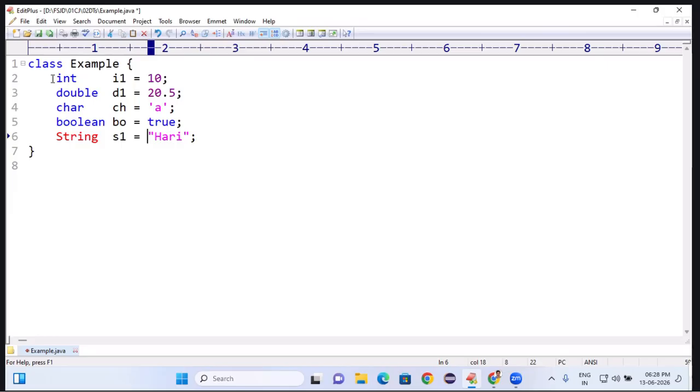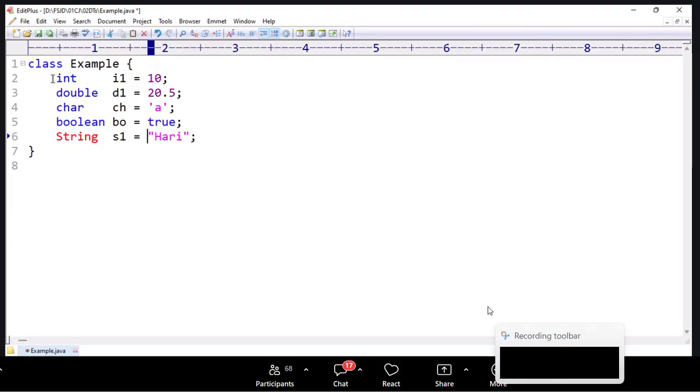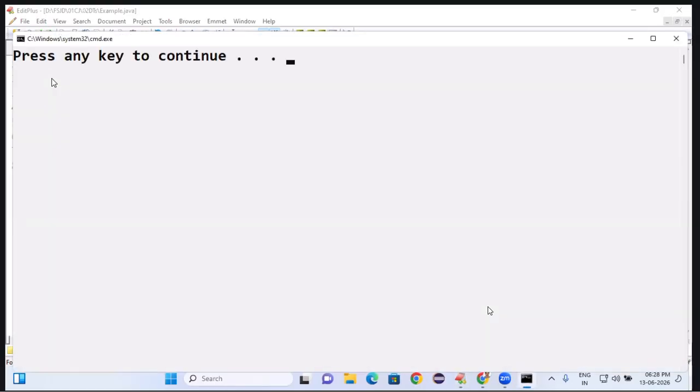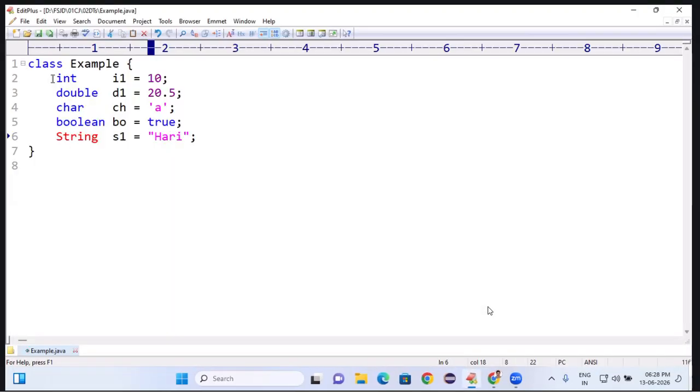If I create variables inside the main method, those variables become what? Individual variables. I cannot make them a group. I cannot pass all values at a time to a method with a single parameter name. If I create variables inside the class, I can create them as one group of variables. All these values are one group of values, one group with a single name. So tell me, is this syntax correct? Yes. Compiled successfully. Samajh mein aaya?